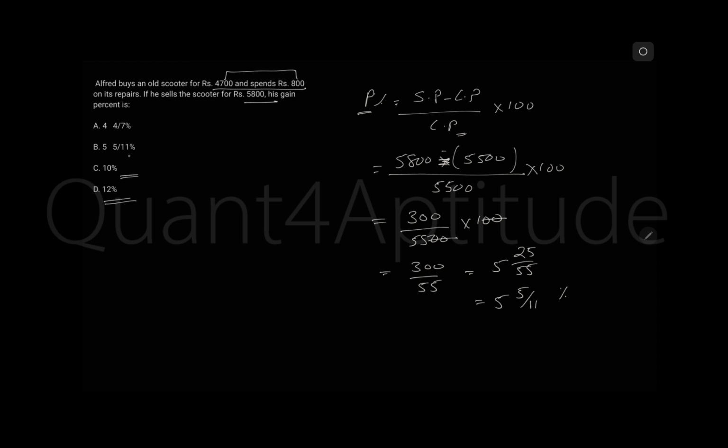Now, every time we have a question which has multiple answer options, we should try and pull out hints from there also. That is where it will cut down our time. The minute you reach this stage, you know it is divided by 55. That means there is a divide by 11, because 55 is nothing but 11 into 5. 300 is divisible by 5, but it's not divisible by 11. So there's only one of the options which has a divide by 11. That means from here it indicates that without calculating you can at least choose this.